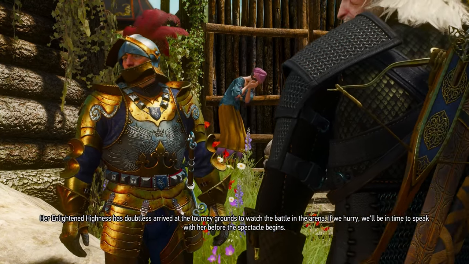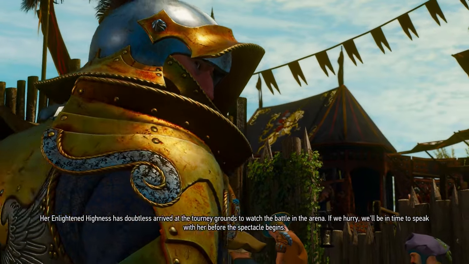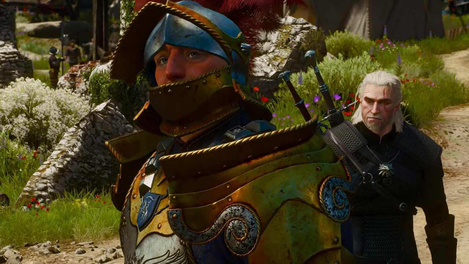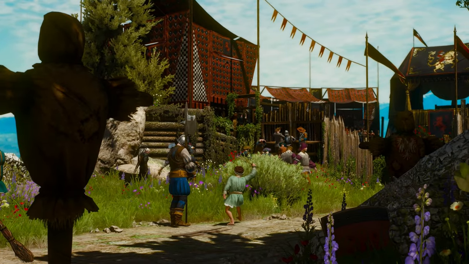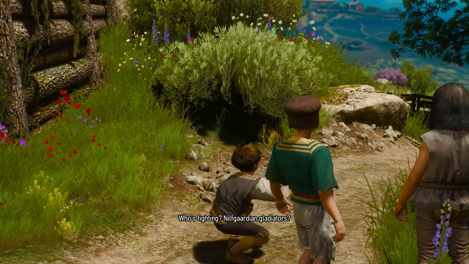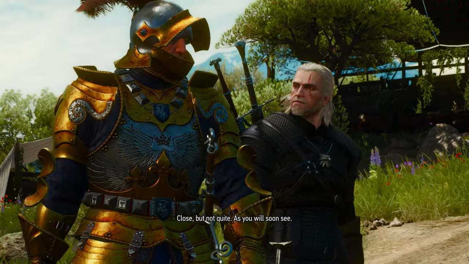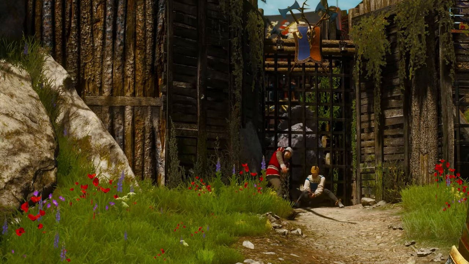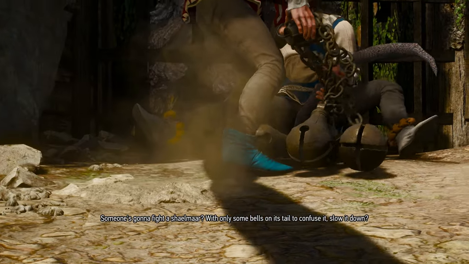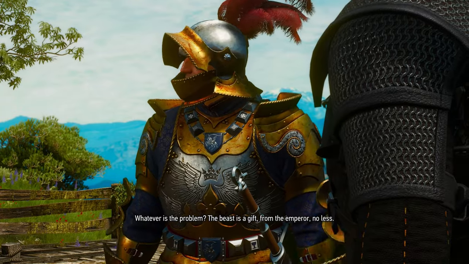Her Enlightened Highness has doubtless arrived at the tourney grounds to watch the battle in the arena. If we hurry, we'll be in time to speak with her before the spectacle begins. Lead the way. Who's fighting? Nilfgaardian gladiators? Close, but not quite. As you will soon see. Someone's gonna fight a shalmar, putting some bells on its tail to confuse it, slow it down. Whatever is the problem? The beast is a gift from the Emperor, no less.